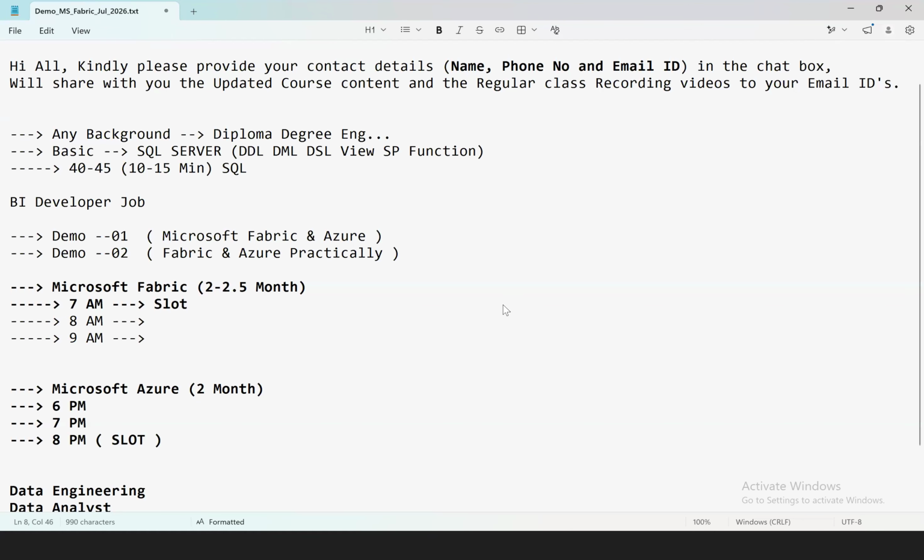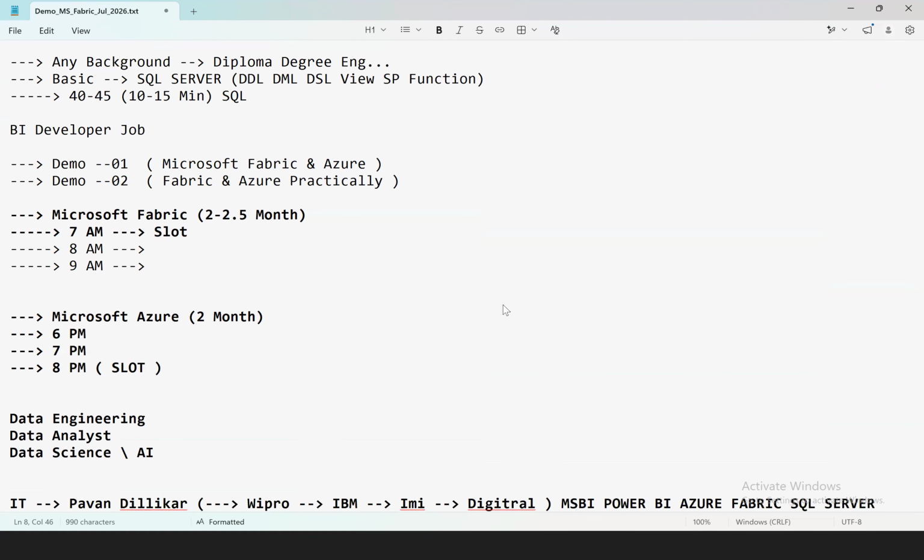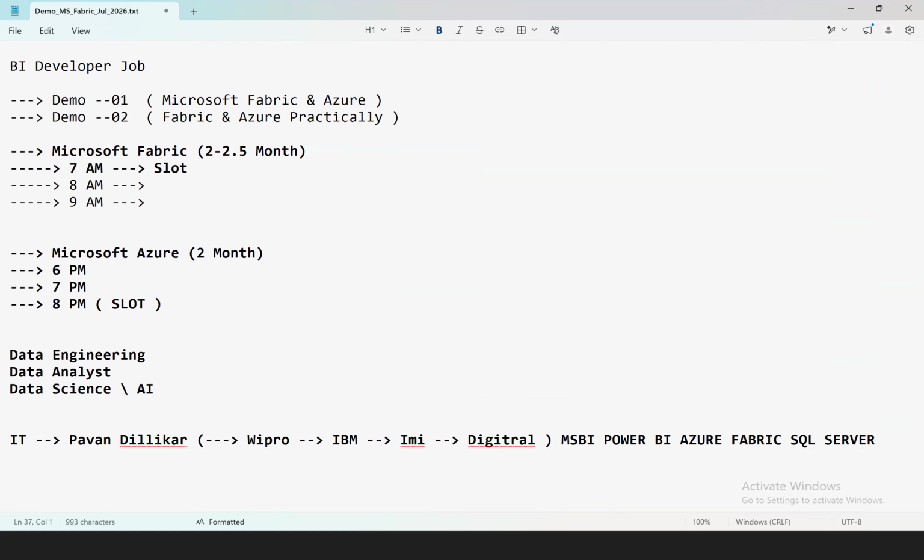Okay. So even with the current market in AI, we still have a job market. I'm not saying this on the fly. I'll show you the Naukri profile and other profiles, and you can see how many job openings there are for these profiles. All right. Now coming back to the profile.